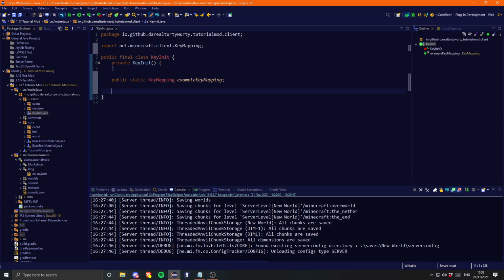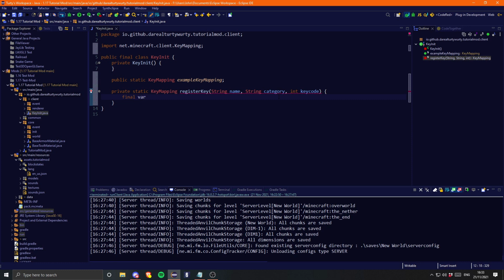Then we need to create a method to register the keys. We don't use the Forge registry, in fact. We need to use something called the client registry. So let's create a private static KeyMapping registerKey. This will take in a name, an int key code, and a string for the category. Actually, I'm just going to shuffle this around and put the category before the key code. There we go, so the strings are together.